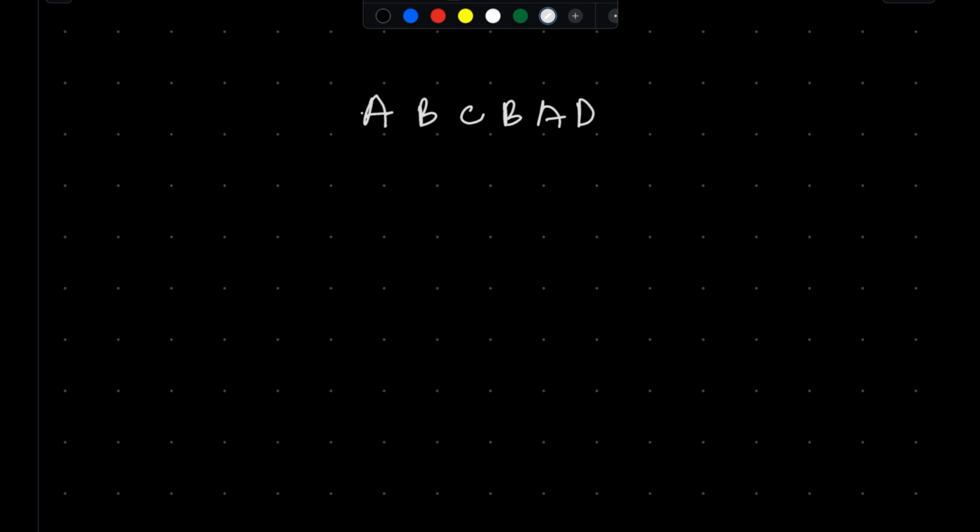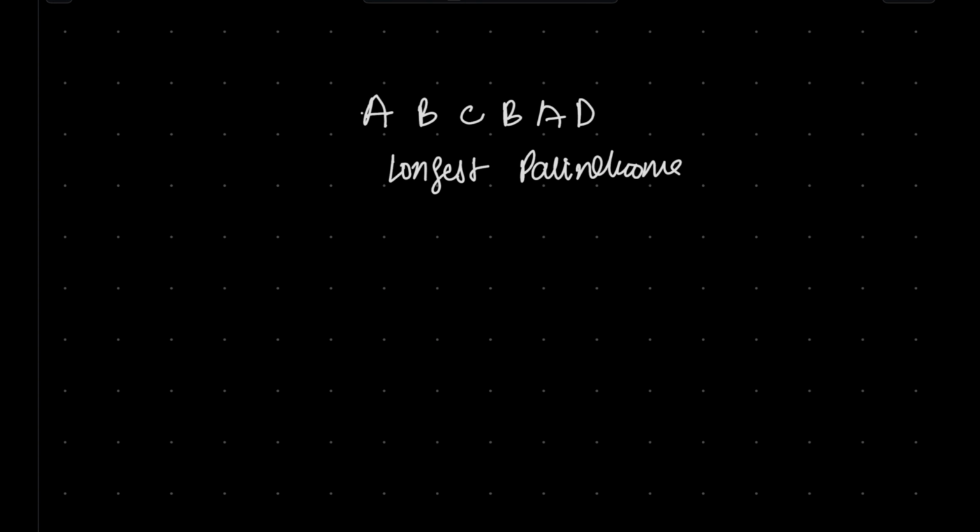Now, we move the left and right to B, and then expand outwards again. Left moves to C and right moves to A. Since they are not equal, we can move on to the next character. So we move on to A. Then again expand outwards, perform the check. They are not equal, we can move on to next. As such, we reach the end, that is D. At the end of the iteration, we can return the longest palindrome we have encountered till now.